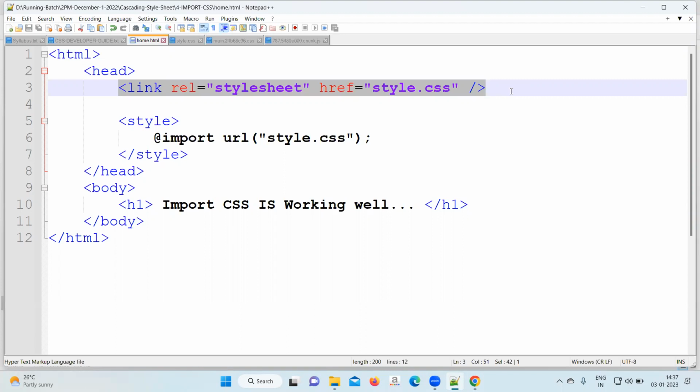Don't use the import method, it will become slow. Use which method? Link method. But the question is, once you use the link method, someone will download your file. No problem. Let them download. Before downloading, encrypt the file, meaning remove all the white spaces. Minify the file. The file will become without space, a single line of code for the entire page. If someone downloads it, they'll feel it's useless. Leave it. People will not run behind the code.